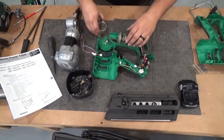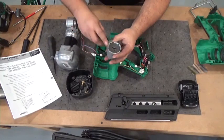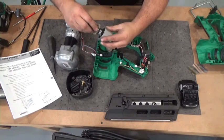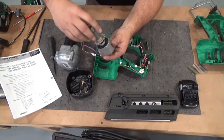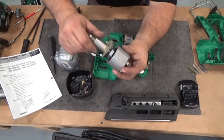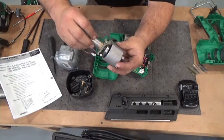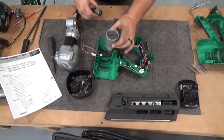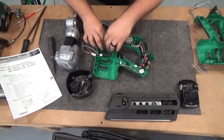The transmission only turns one way. So to check the transmission, stick the rotor back in by lining up the gears. There we go, line up the gears. And it should turn clockwise. If it turns clockwise, it's fine. It does not turn counterclockwise. That's the way it operates. It only turns clockwise. Okay, so that transmission is good. If it did not turn either direction, then there's a broken gear or something wrong in the transmission itself.